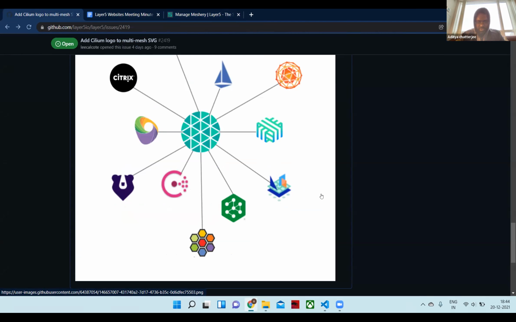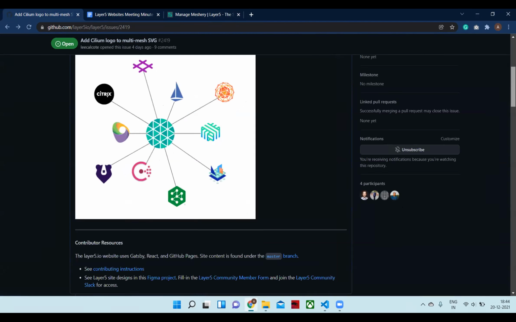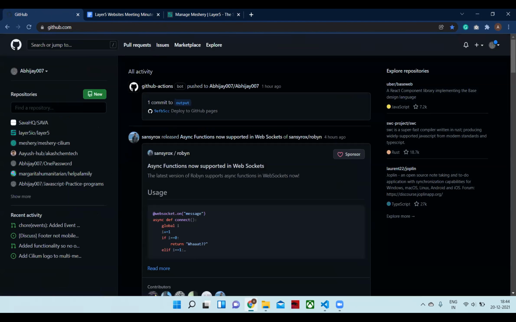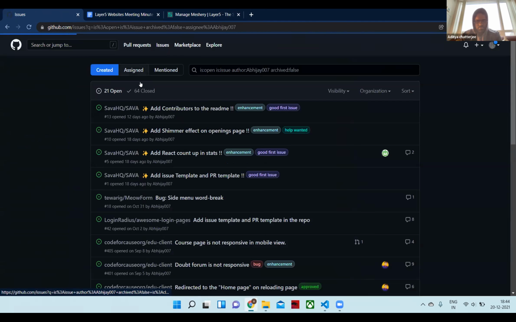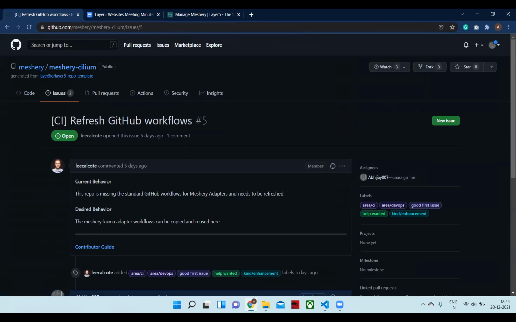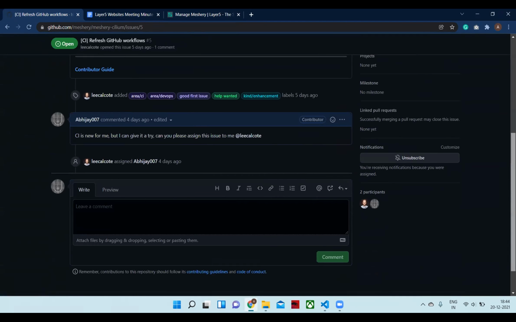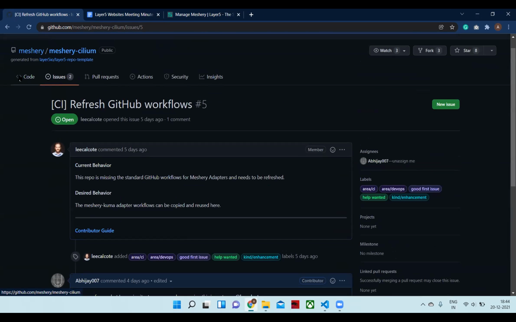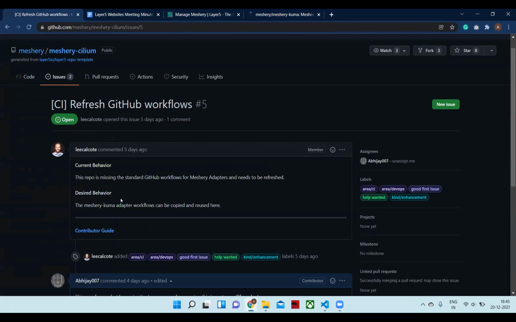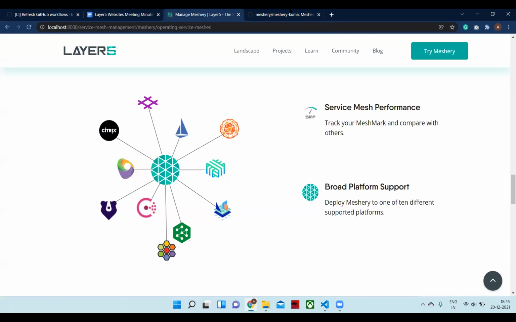I think it would be easier if you could make a PR so that we can watch it on the preview. Okay. It'll be easier for us to review that way. Okay. And one another question is that I am also working on this PR. So in this PR, I need to add workflows to the Selenium adopter repo. So what I did, I just followed Meshery Kuma's workflow, as Lee mentioned, that it just needs to be copy pasted here.